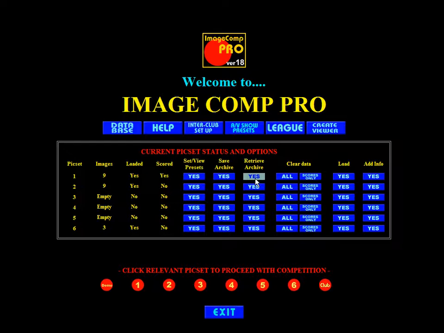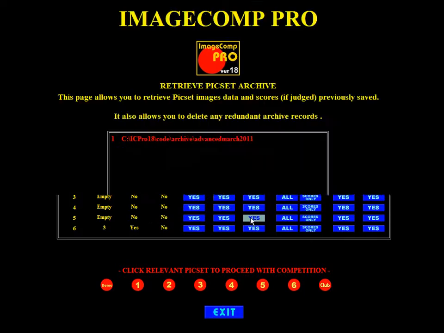Now you can retrieve the saved data and images into any of the PicSets, the ones that are currently empty of course, and they do not have to be retrieved into the same PicSet from which they were saved. So let's retrieve these PicSet 1 images which we just saved into say PicSet 5, which we can see is empty. So we'll click on the Retrieve Archive button for PicSet 5.